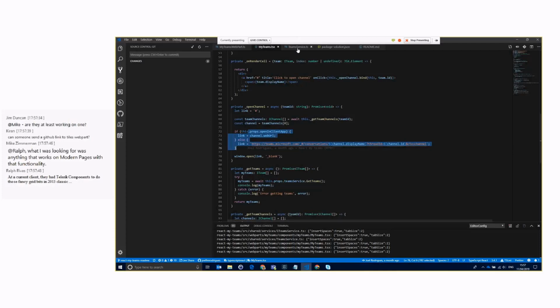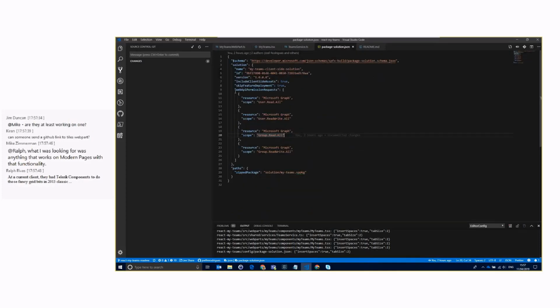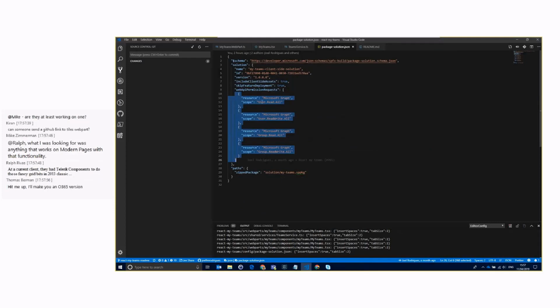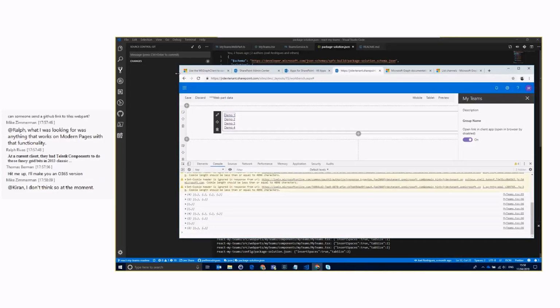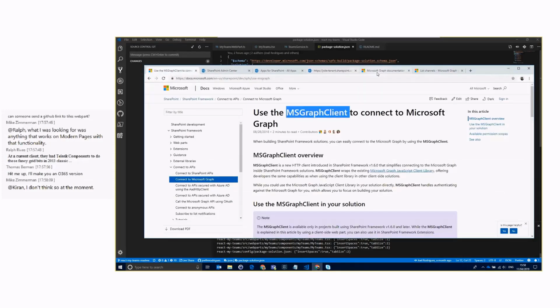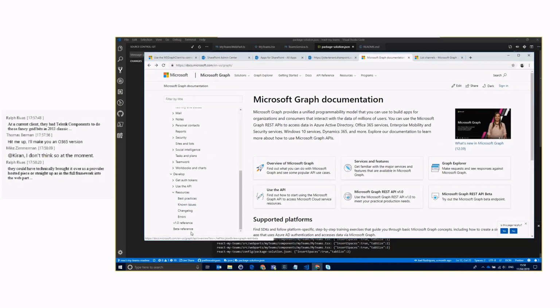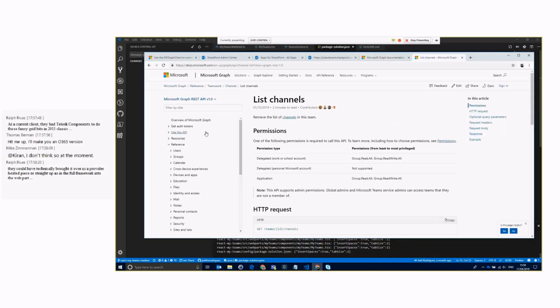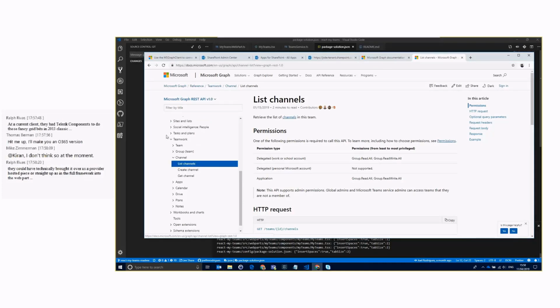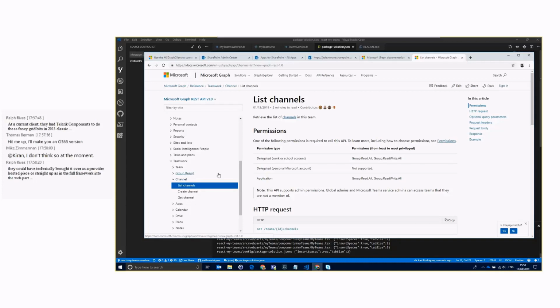To be able to retrieve this information, we need permissions to access Graph, which I declared on the web part. So you may wonder, if you haven't used this before, how do I know where to get this from? A very simple place to look is the Graph documentation. If you go to, oops, wrong link, learn.microsoft.com and then go to Graph, you have a view and reference here at the bottom, which I have open here. In here, you have a left navigation, which is awesome and lets you go down the levels of the elements, or basically the endpoints, you want to use.